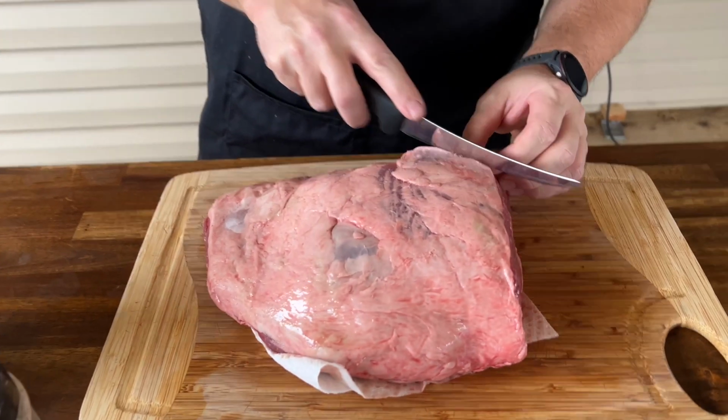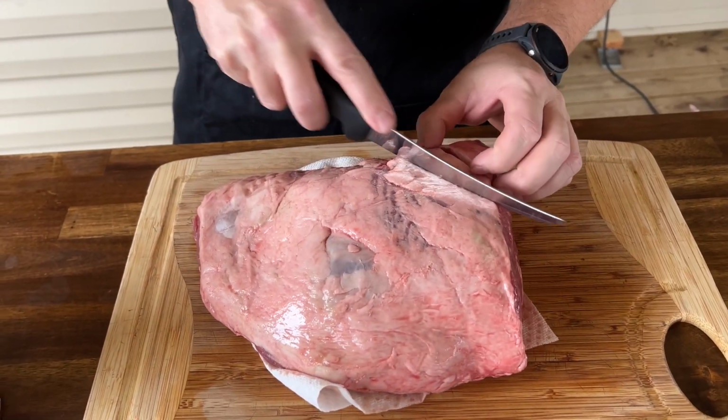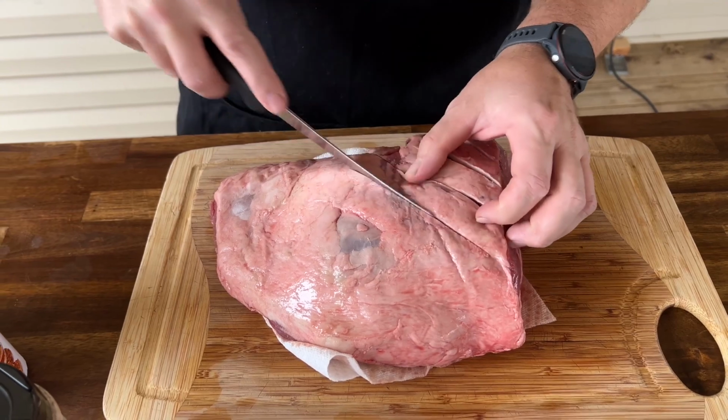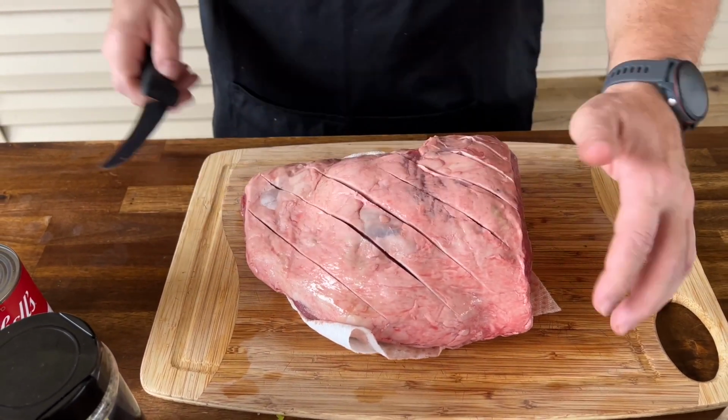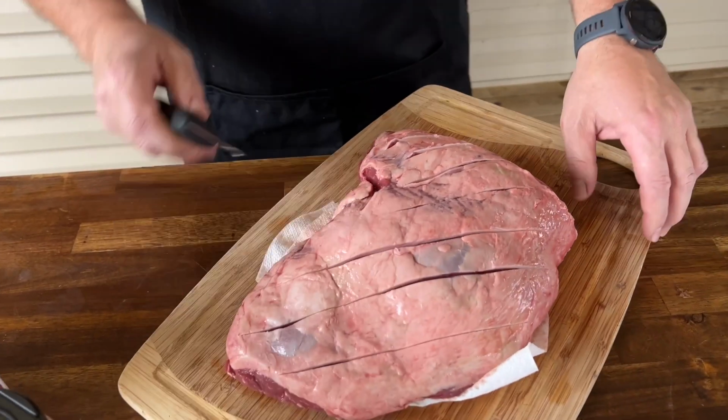Score the fat cap. And the reason why I'm doing this, it's not going to smoke near as long as I want it to. So hopefully this opens it up and allows a little bit more penetration, not only for seasoning, but for flavor.